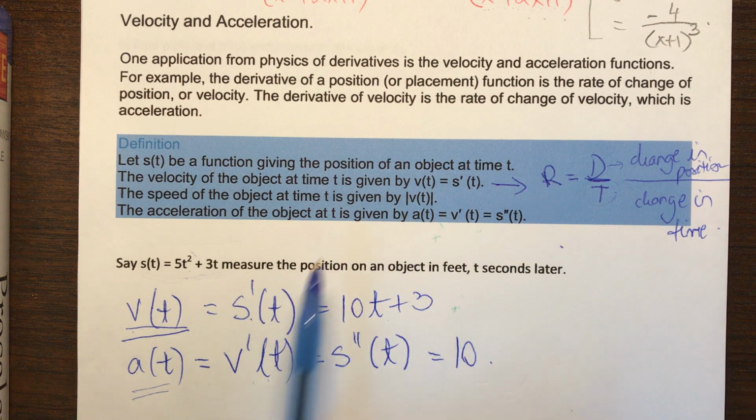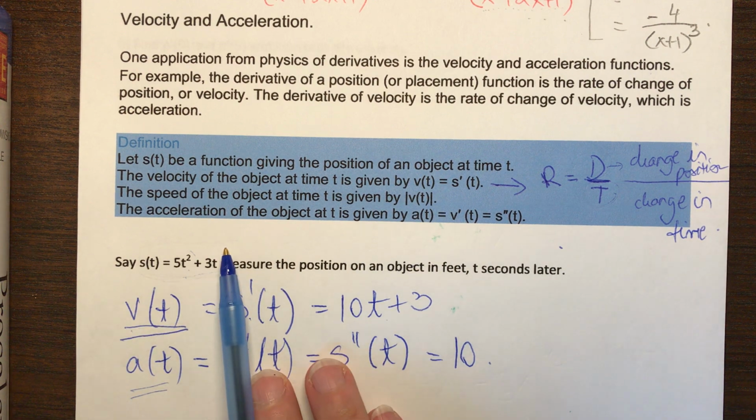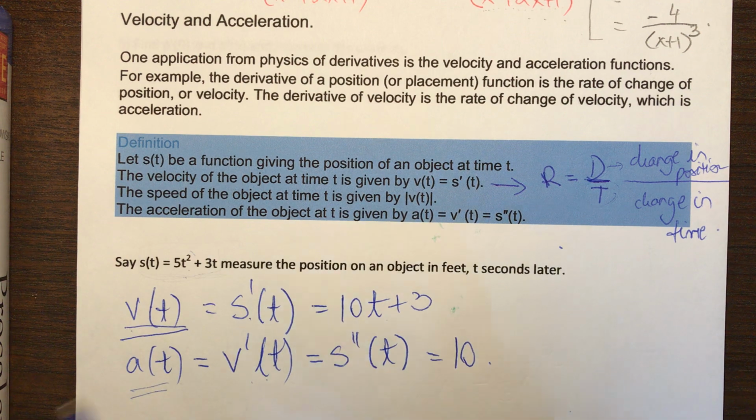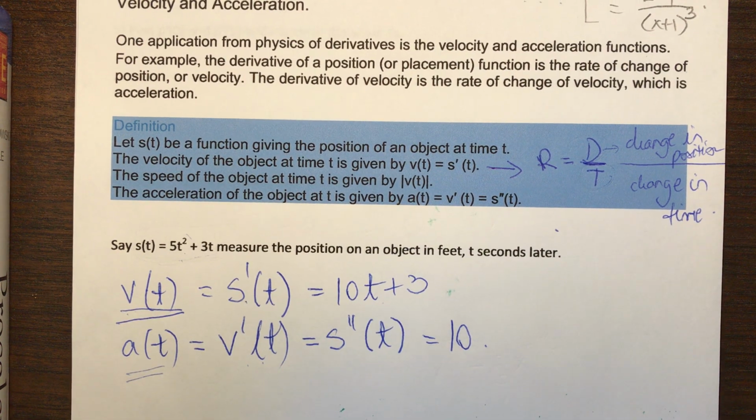What's the speed at which a population's changing in time? Yes. What's the acceleration of that population change, right? So does it increase faster and faster? Does it increase slower? And so on and so on. So it doesn't have to be about a car going left and right, or you walking to the kitchen and back, right? So anything that changes in time, that changes at a certain speed, okay, let's say.